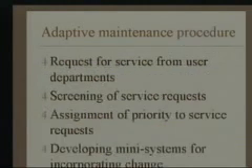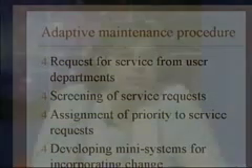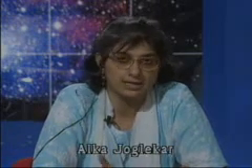What is the procedure like for adaptive maintenance? If your maintenance team is good and is working properly, then the procedure should be something like this. There will first be a request for service from the user department. This request should come from the user department. The user should tell the maintenance team that we want this, and the reason why they want that. It should not be a frivolous thing. It should be something which is really critical as far as possible.